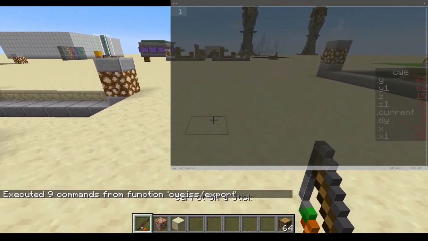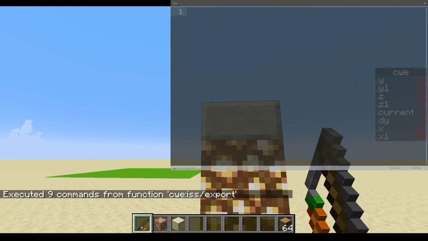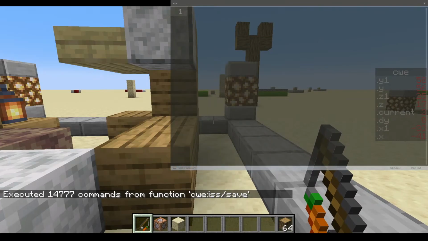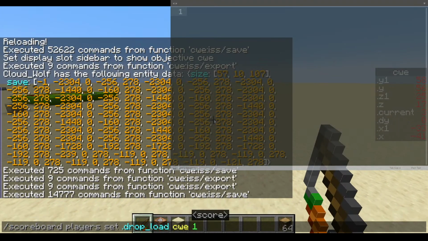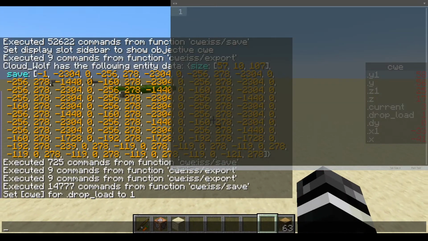So then I'm going to run save again, so that you know that thing is clear. That thing is gone. So let's do scoreboard players set dot drop load CWE 1. If I do that, nothing happens, because I'm just epic like that.